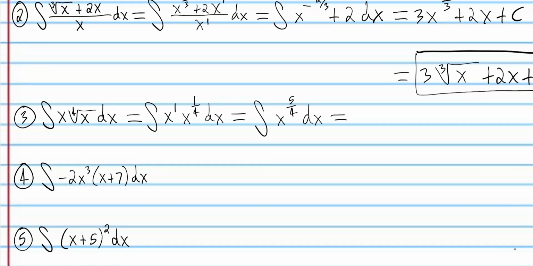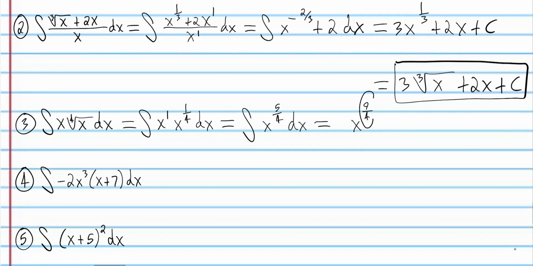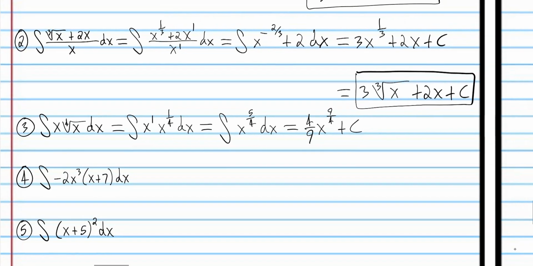And so now we're going to find the antiderivative. So remember, you have to add 1 to the exponent, and if you do that we get 9/4. So we know that that's going to be the exponent. But remember, when you find the derivative, you have to take the exponent and bring it down and multiply it into something to get nothing. Well, what is that going to be? Well, 9/4 times what is equal to 1? And obviously the answer is 4/9. And then we say plus c, and that's pretty much it.